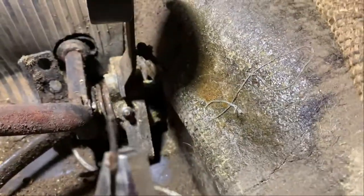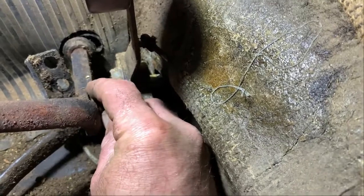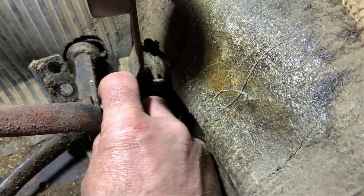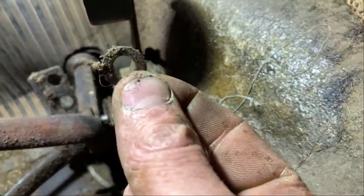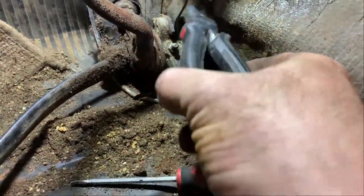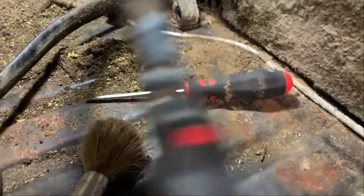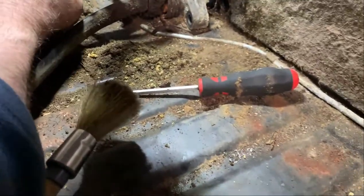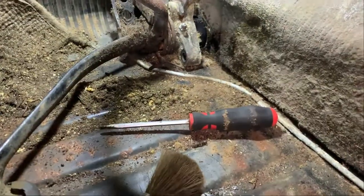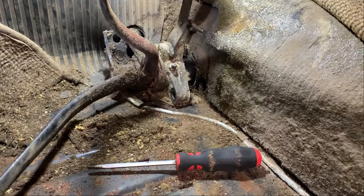There it is already. You see, and normally a washer also. Yep. Okay. Washer. And now I can take the pin out. Stuck. Okay, some WD-40 will help, I guess. Yeah.